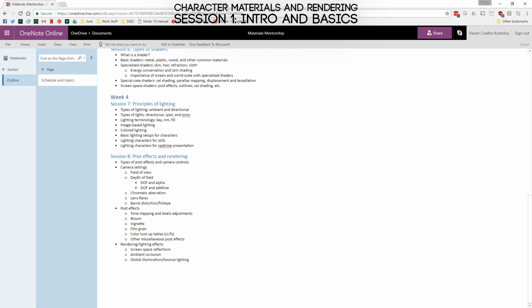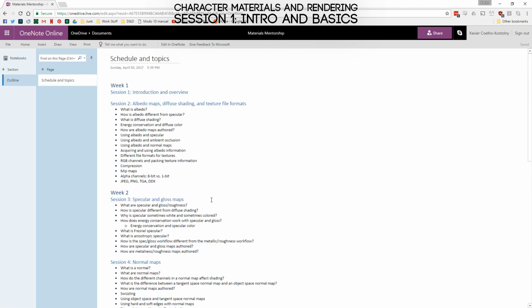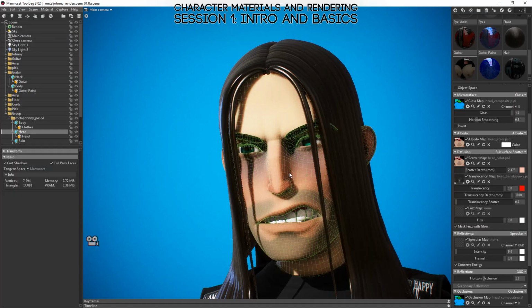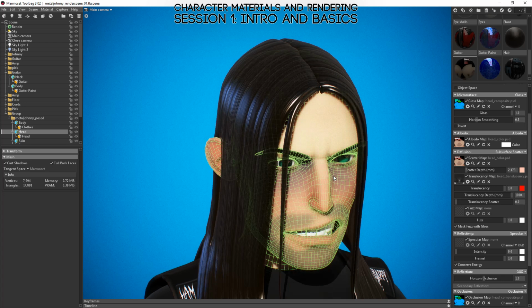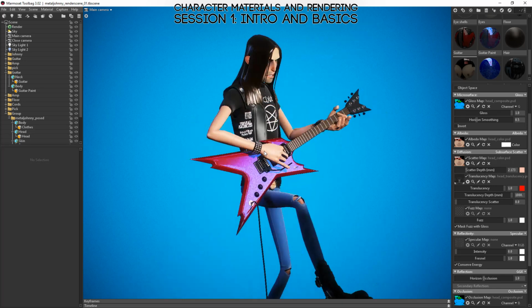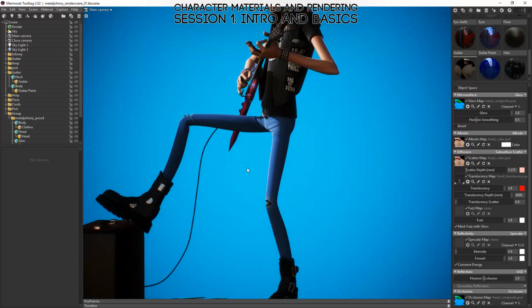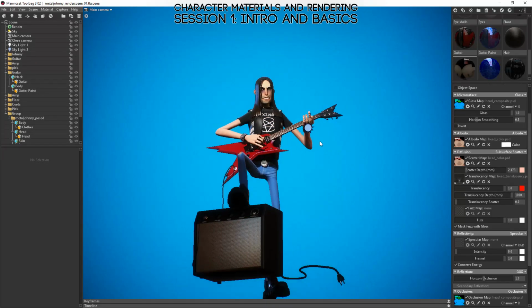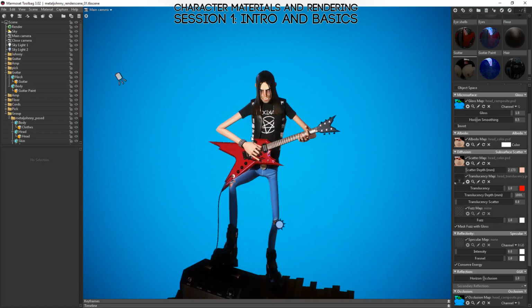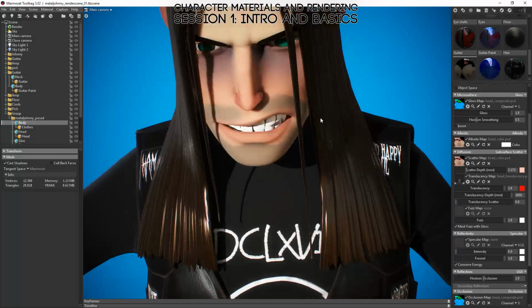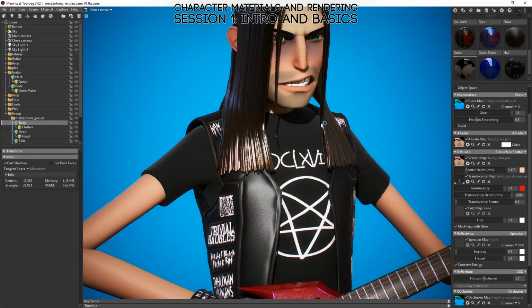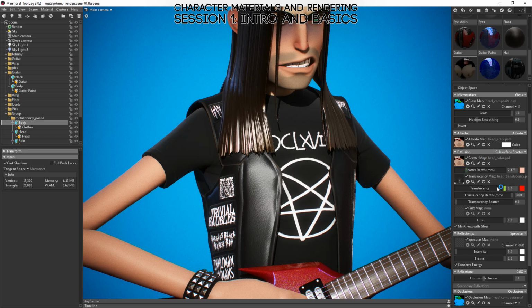games. So now that I have the basic schedule and topics out of the way, I'm just going to take maybe a half hour to talk about this scene that I have right here, touch upon all the different types of textures that I'm using, where I'm using different types of shaders. I'm going to talk a little bit about each of the different parts for this character. I'm going to talk about how I lit this character, different ways that I was able to texture different parts of him, and just give a general, very basic overview of each of the different textures and shaders that I'm using.